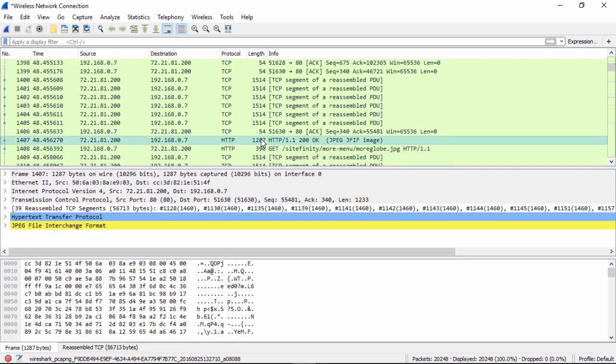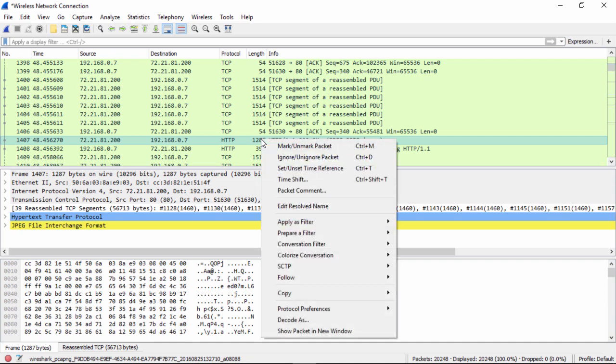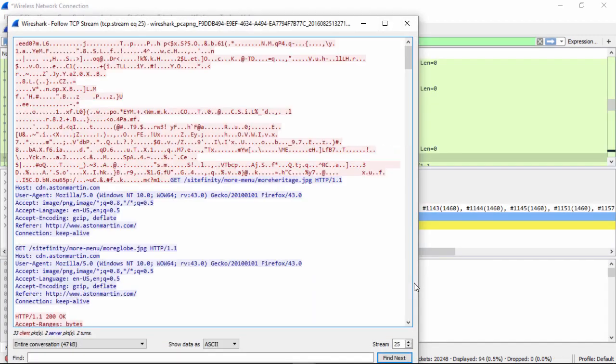So if I go here and just click on an example in this HTTP, which is a JPEG. So in this case, there's a JPEG file coming across. So now if I apply my methodology, identify the TCP traffic or UDP traffic, right-click it, select Follow TCP Stream. Now there's all the data there. And this is, again, Aston Martin, CDN Aston Martin. So this is a little bit different Aston Martin than the Aston Martin I looked at before.